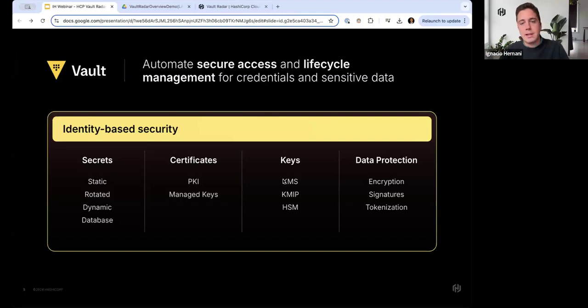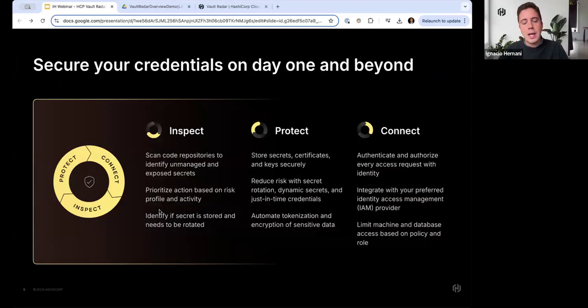These secrets can at the same time be either static and long-lived, which Vault can manage itself, or they can be more dynamic, where credentials are short-lived and ephemeral. And Vault supports both types of secrets, and of course, we always encourage rotation of them. There are other use cases for Vault, but like I said, today we will be mainly talking about secrets and more specifically about static secrets.